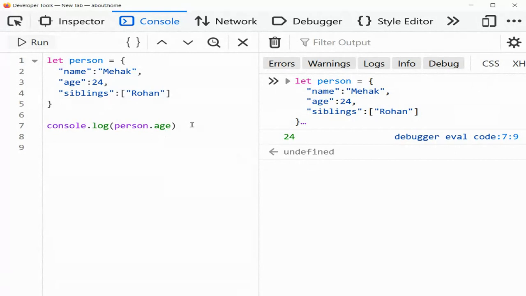So instead of that, let's say I'm using this person dot age hundreds of times in my particular program. It will be more time consuming and a more absurd method. It's not a proper way to do it. So instead, in JavaScript ES6, ECMAScript 6, they have introduced another thing called destructuring. It is called object destructuring.